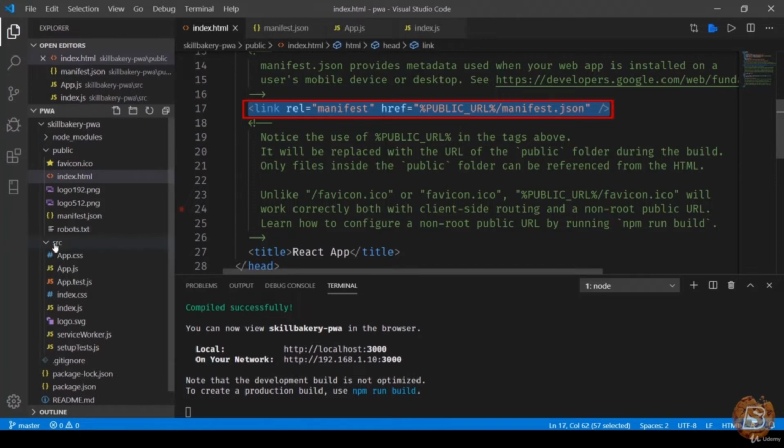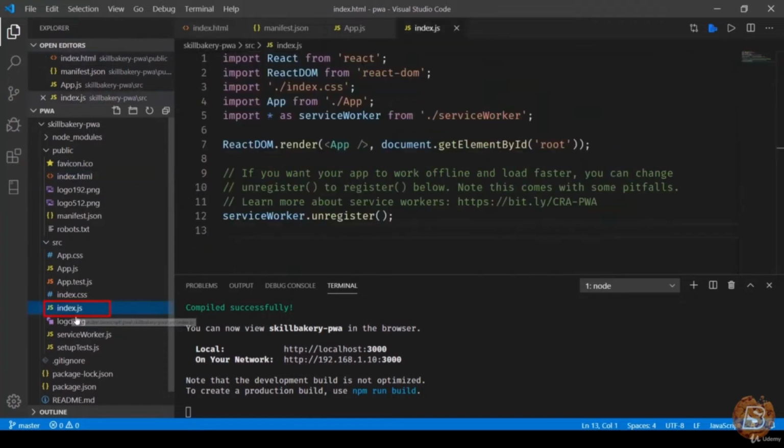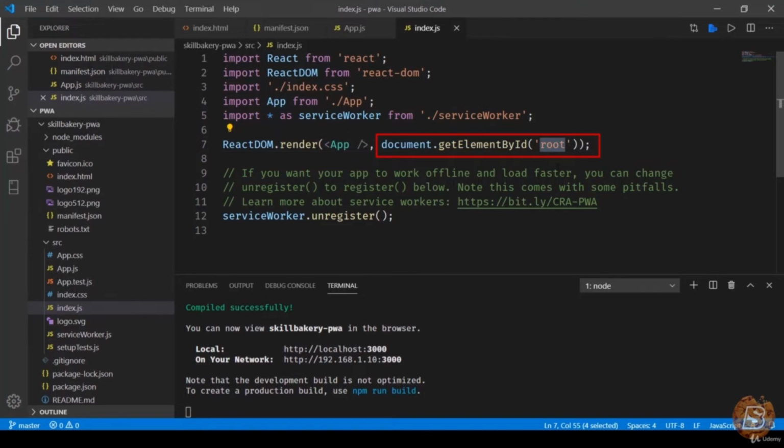Now after this, you need to go inside the src directory, and there you'll find this file called index.js. And when you open this file, you'll notice that we are importing a few elements like ReactDOM, the index.css, the App component, and the service worker. Now here if you see, it says ReactDOM.render, and then we are rendering the App component, and the place where it is getting rendered is the div with the ID root. So that's all we are doing over here. We are just creating one component called App, and then we are rendering it inside the div with an ID root.